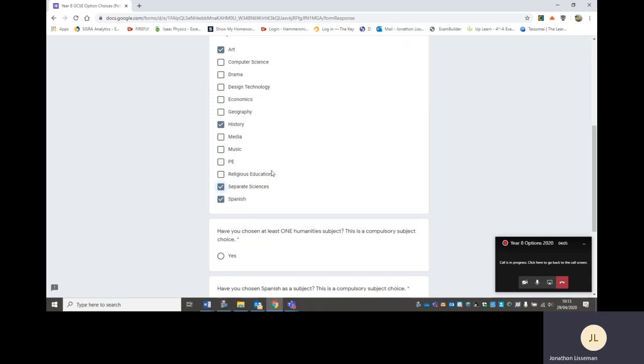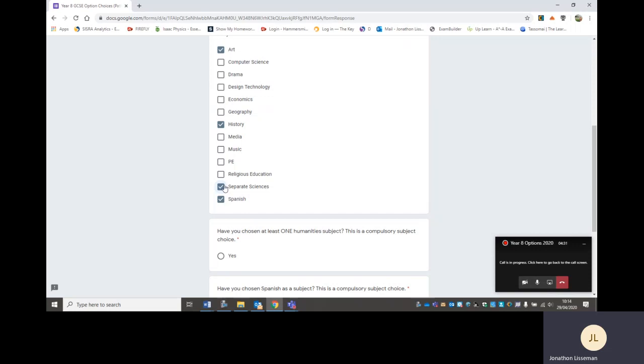If, however, when I was choosing in the option blocks, I was limited because of the way the option blocks are set up, I can make a change here, and it may affect 1 subject or 2 subjects.